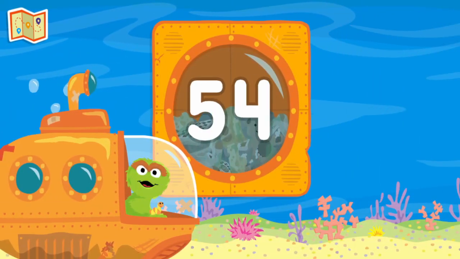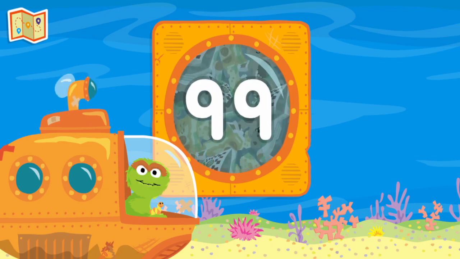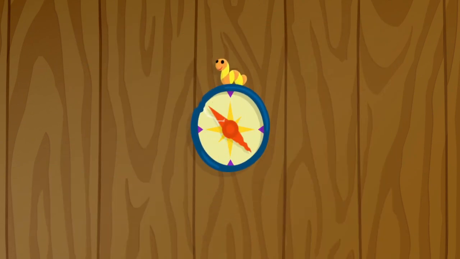Look at all the trash we got. Way to go. We collected a treasure trove of trash. What do you say we go get even more trash? Come on. Choose where you want to go next. Let's go to the beach in my junky airplane.